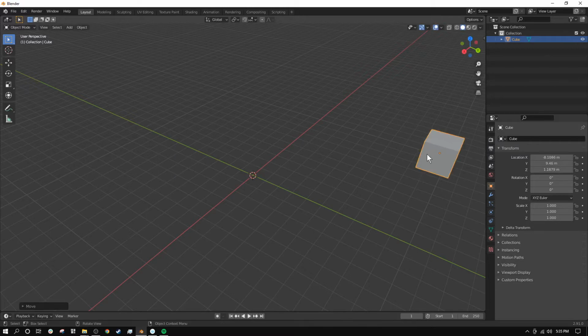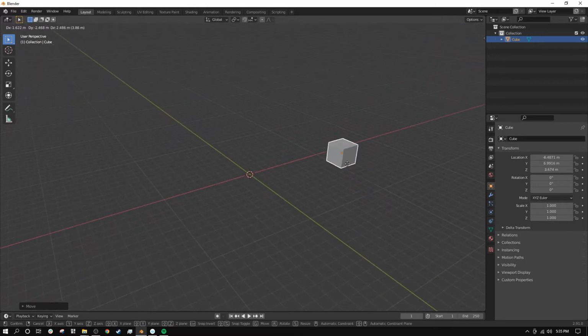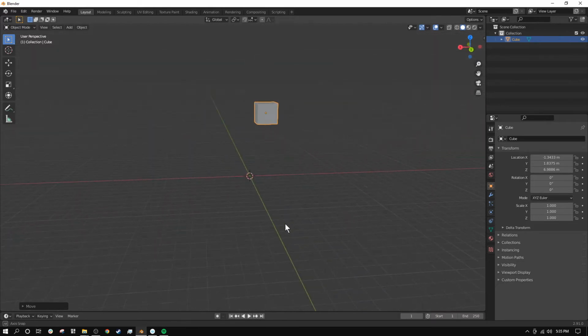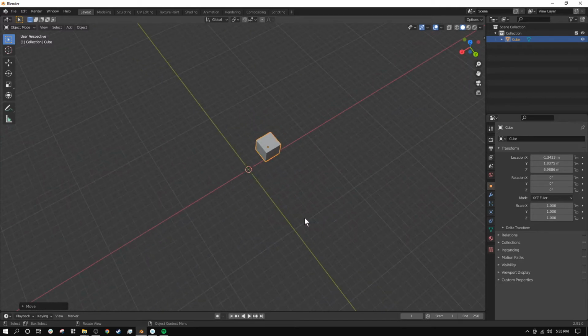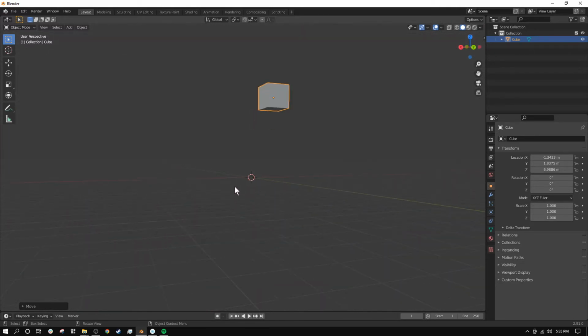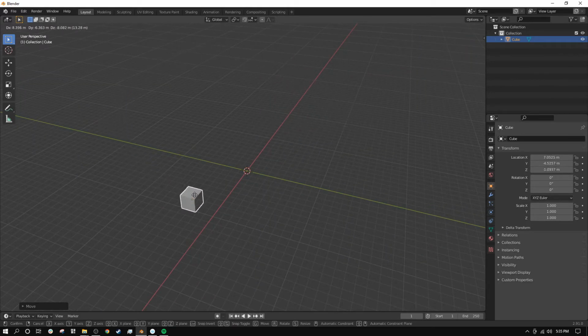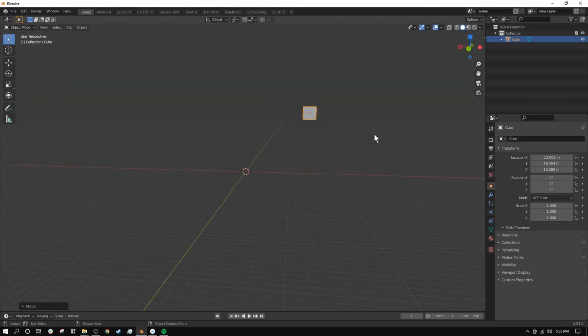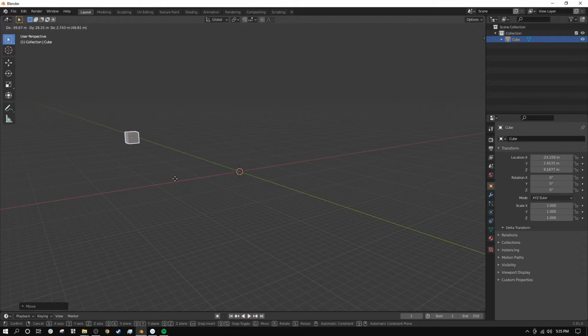And it might be sort of close, but as soon as I rotate my camera around, I can see that it's not exactly where I wanted it to be. It's kind of moved in an unexpected way. So here I'm going to try to move it just to this corner here. You'll see it more dramatically. It's nowhere near that corner. It's up here floating in the sky. So this is because when we're pressing G to move, it's sort of moving this cube along the image plane of our camera or our view. So where it moves it to is going to depend on which way we're looking. So it sometimes is useful to move things this way, but a lot of the time it's kind of unintuitive.